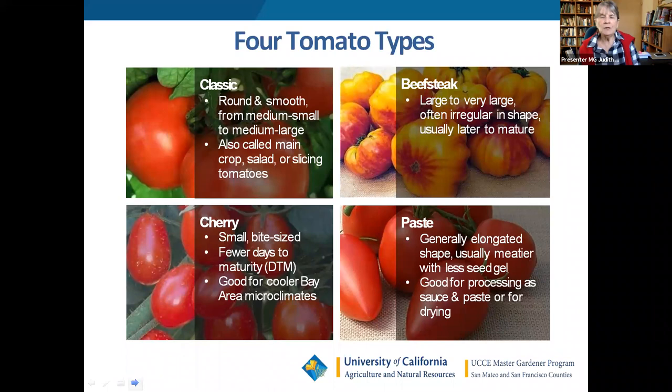When choosing your tomatoes, it's good to know the lingo about tomato types. You can see classic beefsteak, paste, and cherry types. If you've had a bad time getting a crop before, try cherry tomatoes — around here they really do well because they're small and don't take very much to mature. That's just a little tip about choosing a type.